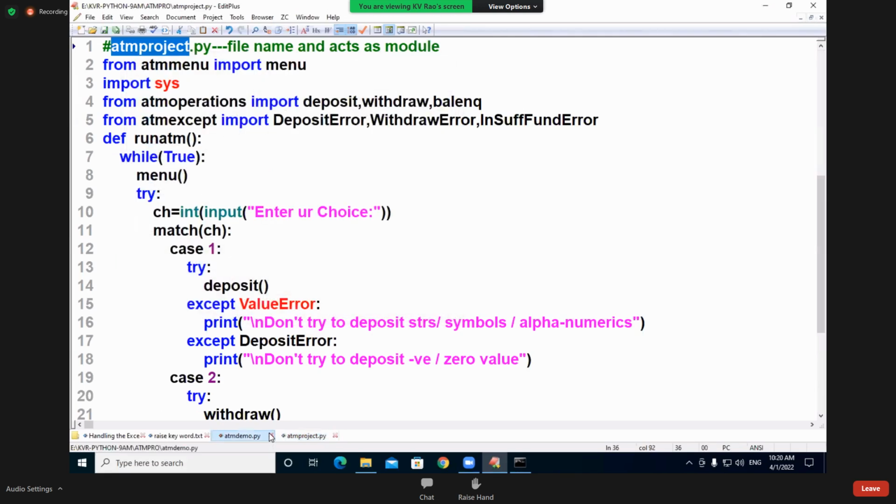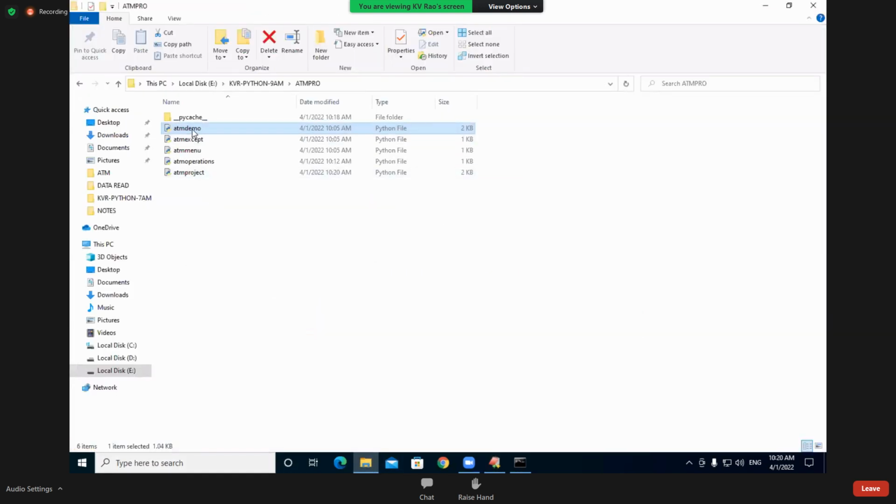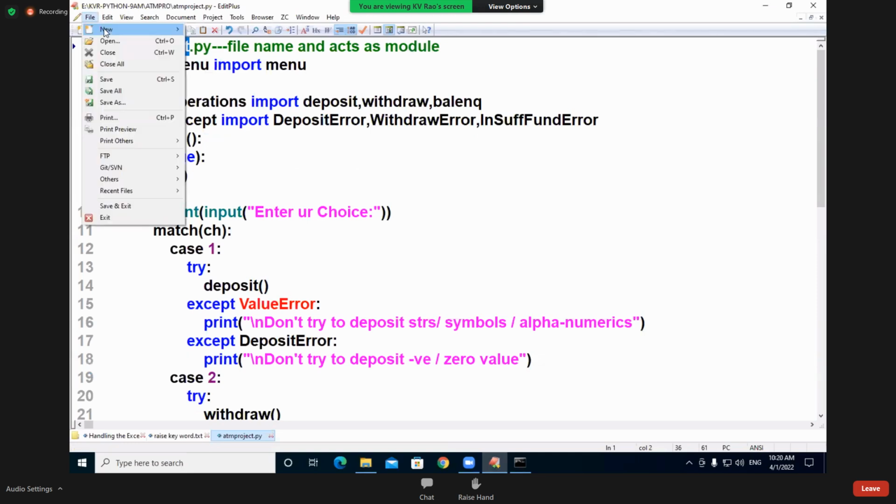Now here, the ATM main program, the ATM demo part, I need not have. Now see, the ATM project is there. I will call this wherever I like. Go to my place. I will write a main program.